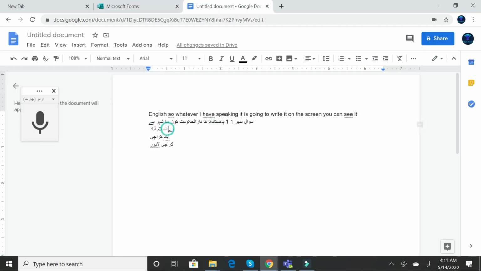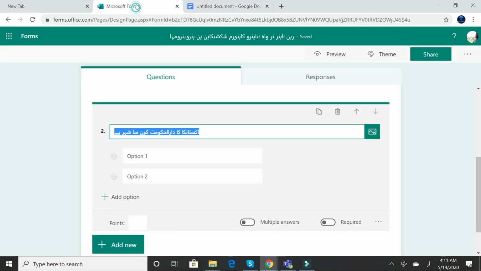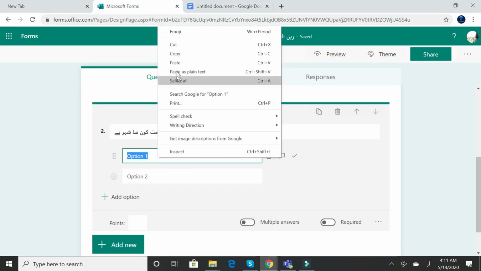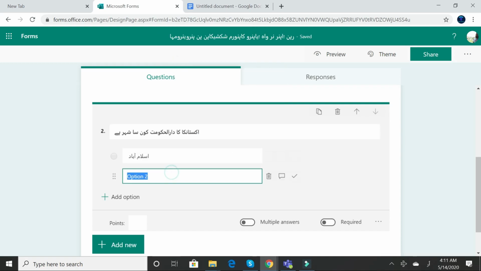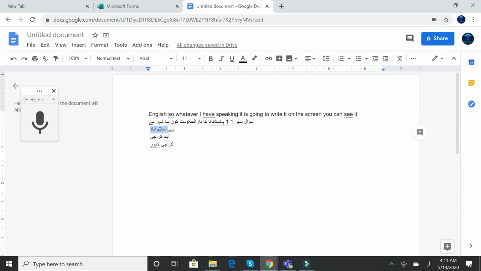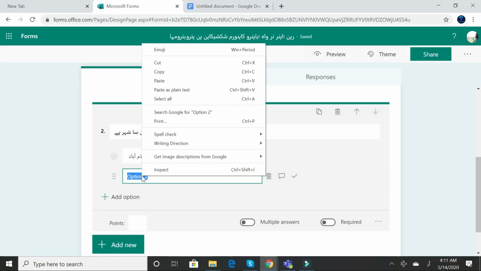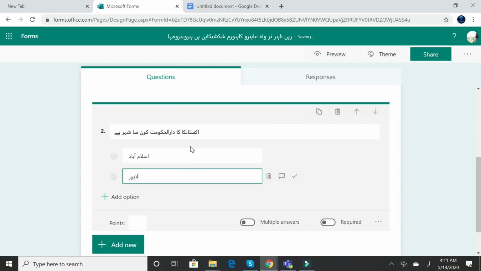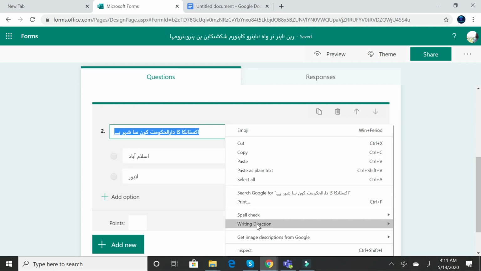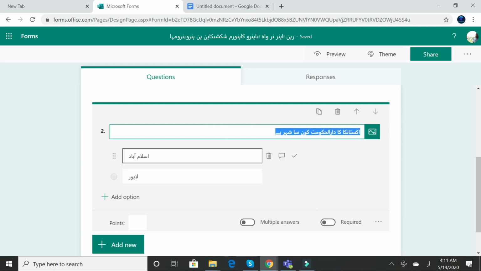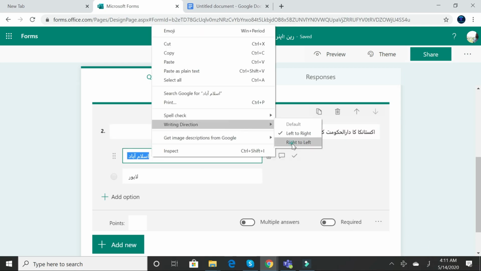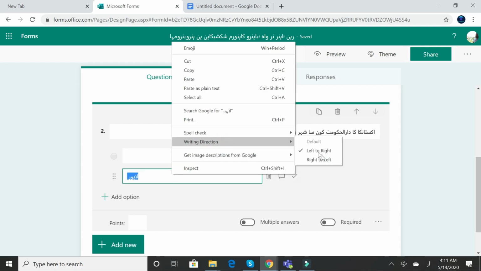Once again, option Islamabad: copy, and in option 1 paste Islamabad, in option 2 we will paste Lahore. And once again you can change the direction by writing direction right to left.